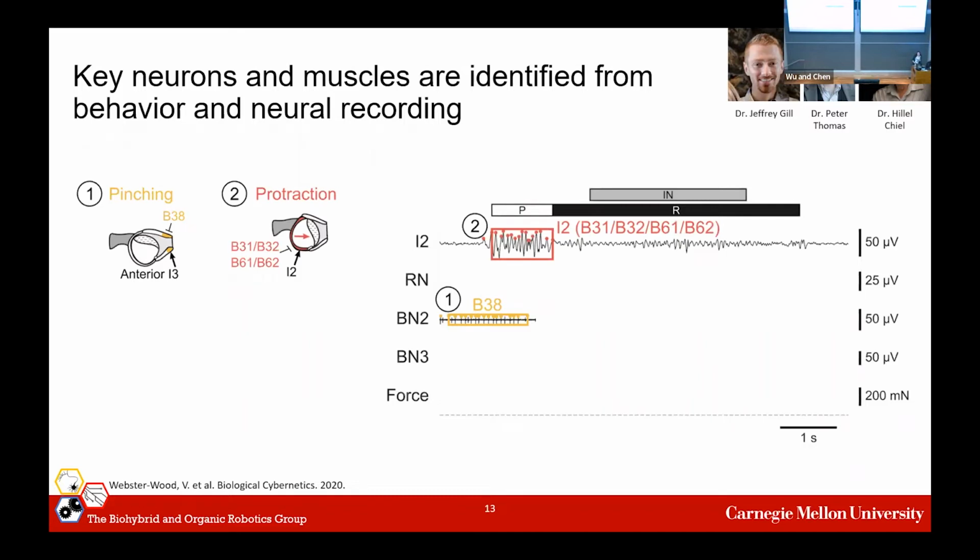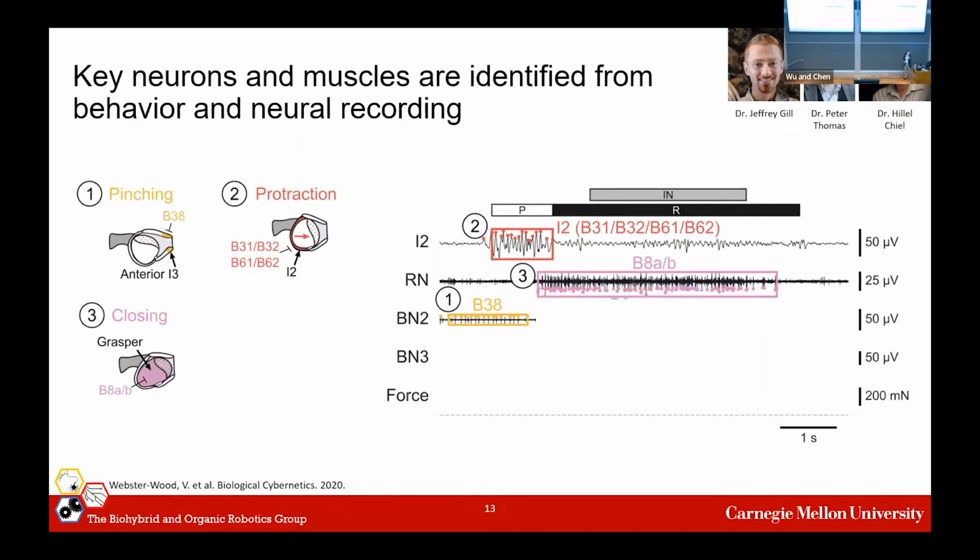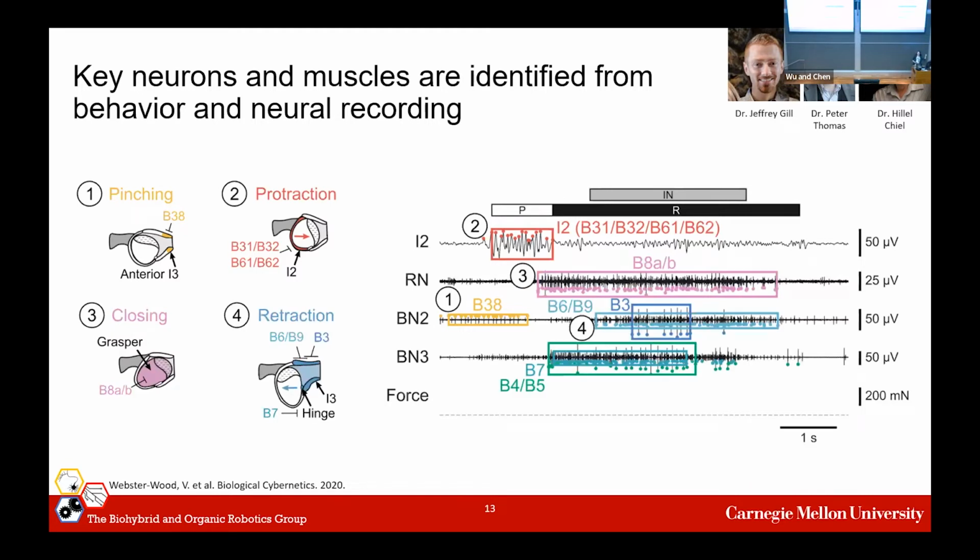The grasper, that internal alien mouth, then protracts forward, grabs the seaweed, and retracts to pull it back in. And this course of sequences then allows this soft muscular structure to generate this force profile on the seaweed that allows it to swallow. Right? But most excitingly, the neuroscientists can actually go in there and measure individual neurons while this behavior is happening. And that's what you're seeing in these colored boxes.